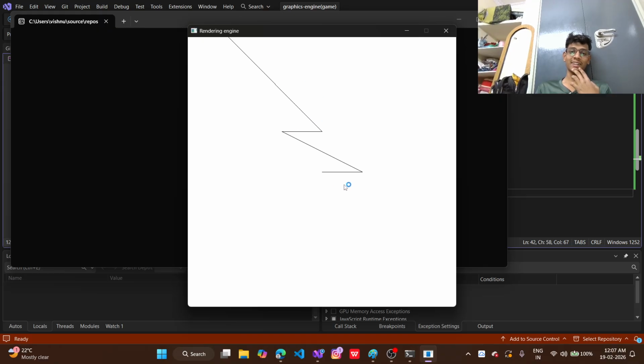It formed like this. I think we have done something very magnificent. Why did it form like this?